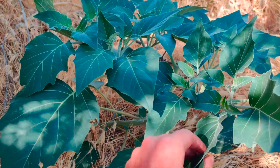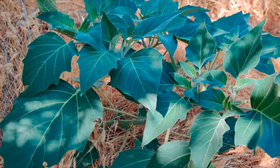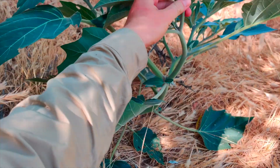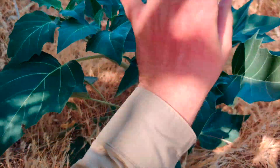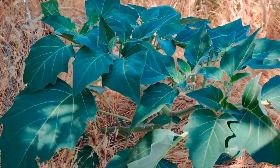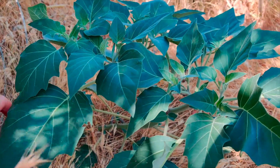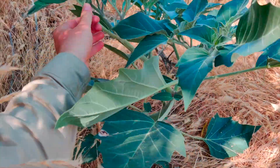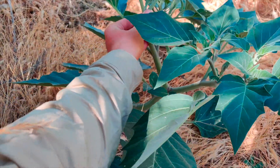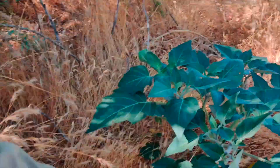I once saw a vining species of Datura in South Florida and happened to meet a rough character there who told me the dosages and directions of how he used that species as a hallucinogen — it made him hallucinate very strongly for about two days. I don't recommend that at all. I don't teach psychoactive plant use as a recommendation — just a side note, because this plant will definitely kill you.